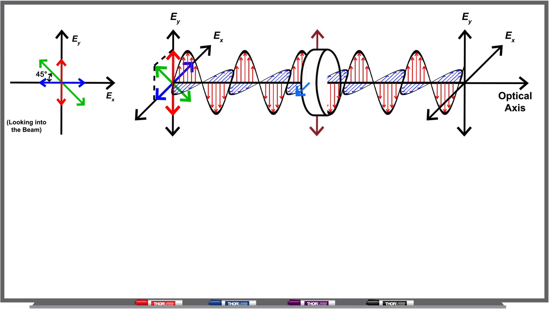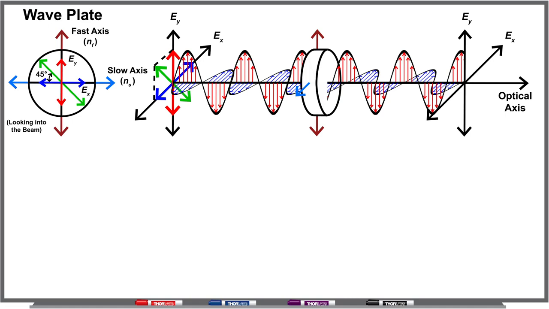A quarter wave plate is now inserted into the beam with a fast axis vertical, which means that the slow axis is horizontal. The wave plate delays both components of the transmitted light, but since the slow axis has a higher refractive index than the fast axis, the component of light parallel to the slow axis is delayed more.